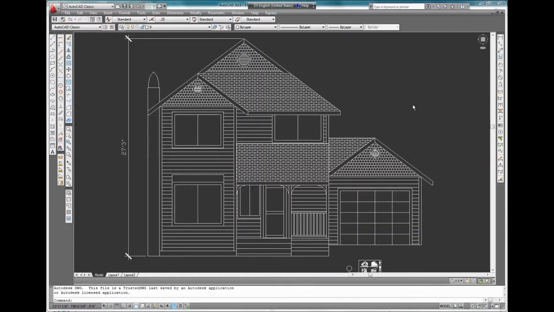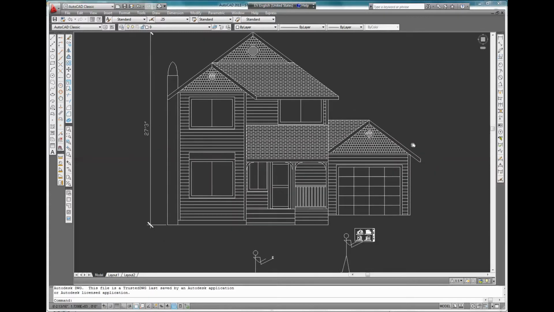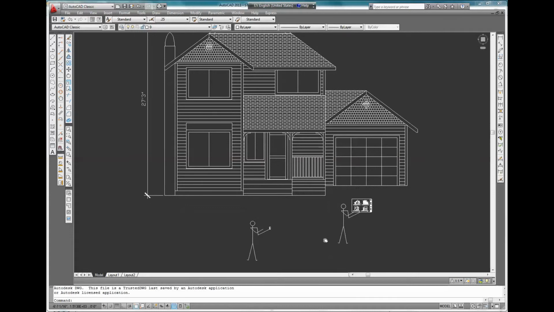When we talk about scales in AutoCAD, what we are talking about is the ratio between the actual object that we're drawing and the scale that it will be printed or plotted at on the paper. That's rather hard to visualize because, for instance, here's a house and it looks rather small. So what I did is I drew a couple of stick figures here. These are about the size of humans, and they're standing out in front of the house.